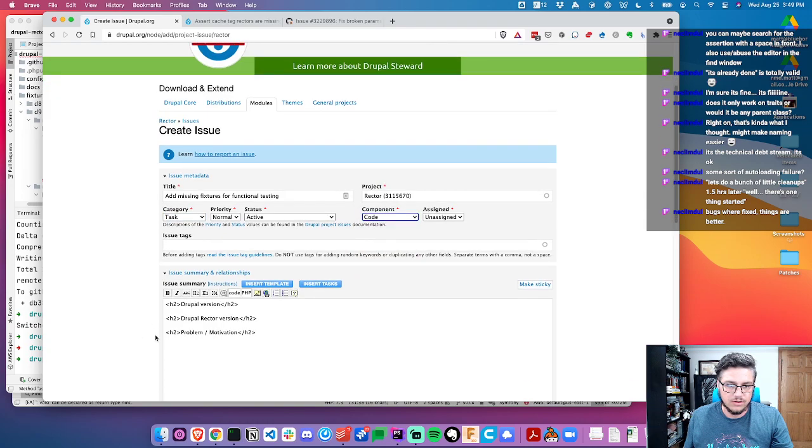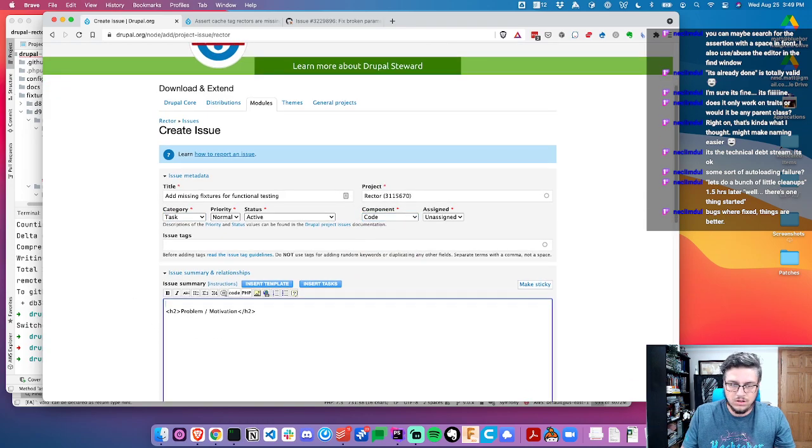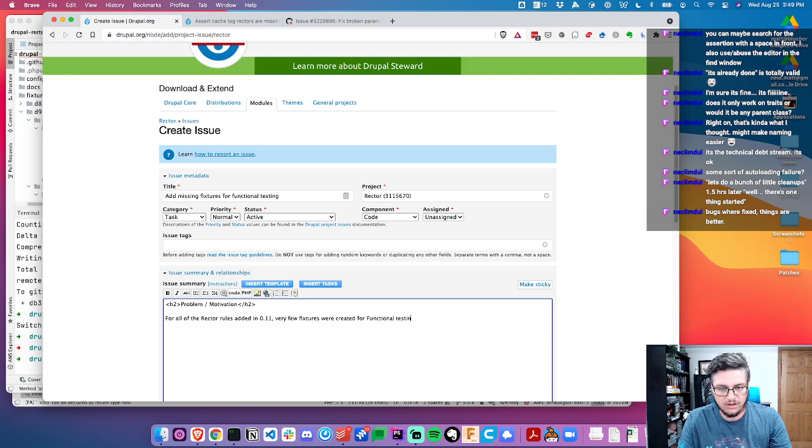Task: for all of the rector rules added in 0.11, very few fixtures were created for functional testing. We need to add those back in.